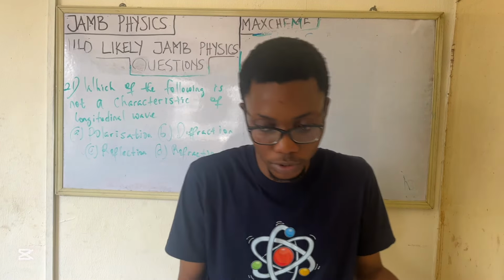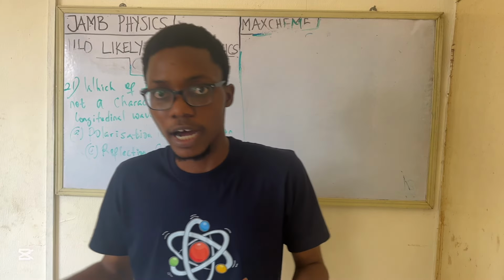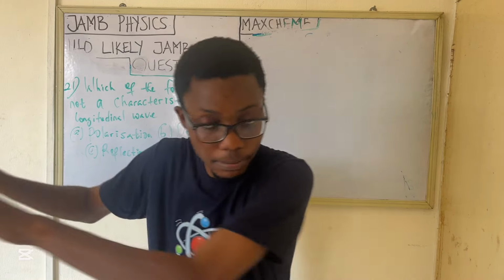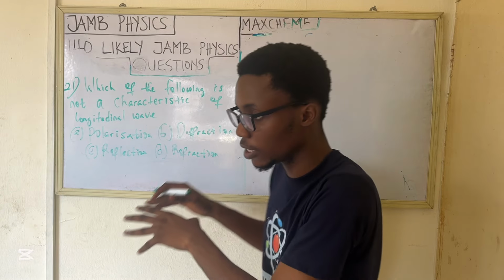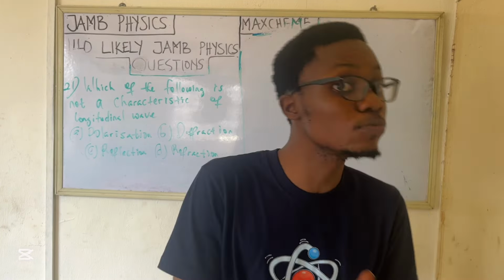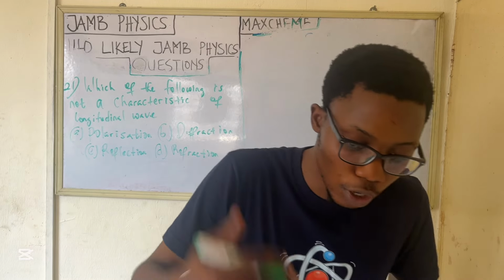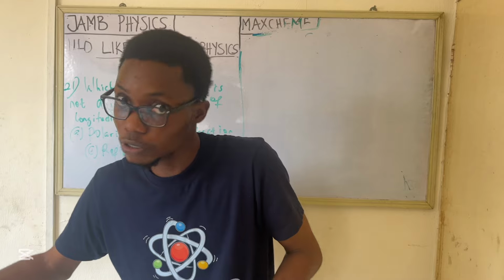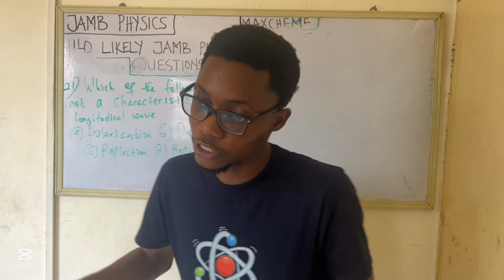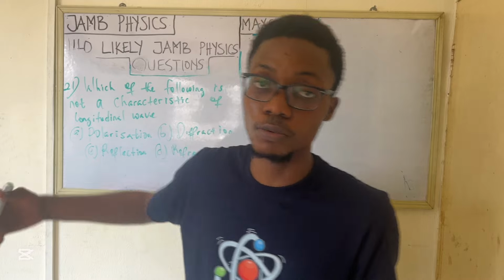They have the same direction. The direction of wave and the direction of vibration are the same. They are moving in the same direction. But when it comes to longitudinal, it is perpendicular. It's not moving in the same direction. That means your wave direction is not the same as the direction of vibration when it comes to longitudinal wave.